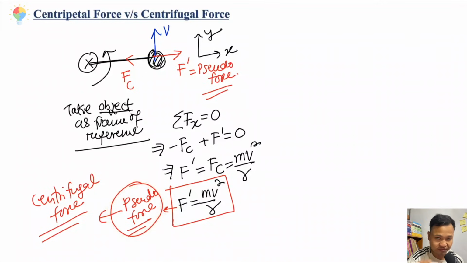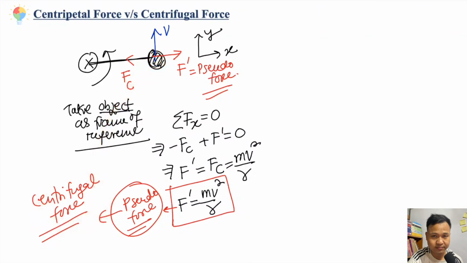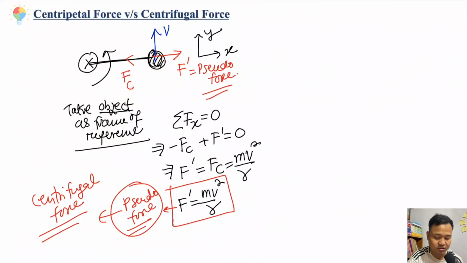So this pseudo force you will feel, okay, you can only feel a pseudo force. You cannot see it. You will feel it only if you are on the object. Only then will you feel it. So that means this centrifugal force is valid only if you take the object as a frame of reference. Okay, remember that point. The centrifugal force will exist only if you take the body as a frame of reference. If you look at it from an inertial frame, the ground, then this is 0. So with respect to ground, there is no centrifugal force. Okay, you have only centripetal force. Right? So that is the most significant difference.